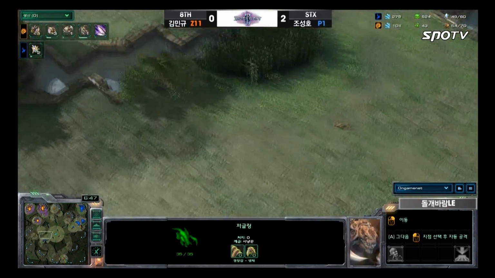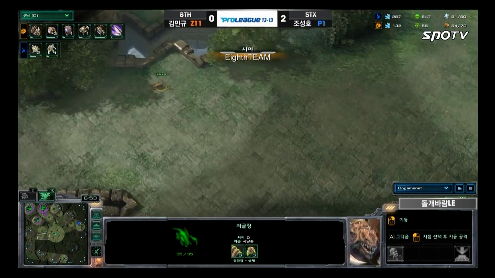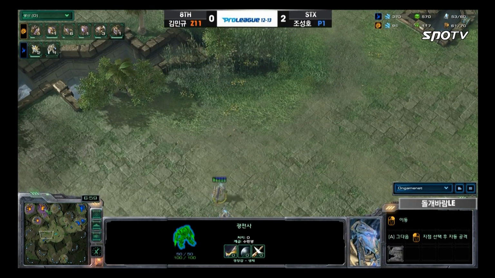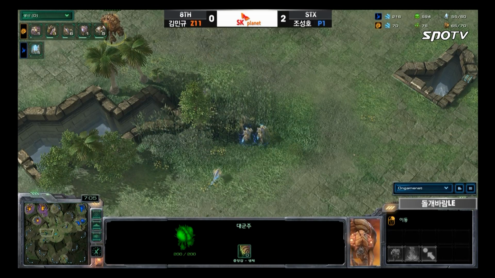Now here's the issue. There is 1 Roach in production here, but the Zealots are going to kind of knock on that third base's door, and there's not going to be much there for defense. A 4th Zealot being warped in as well. Trap, he's going to go ahead and move across the map. Now we have 6 Zerglings, 5 Roaches in production here.